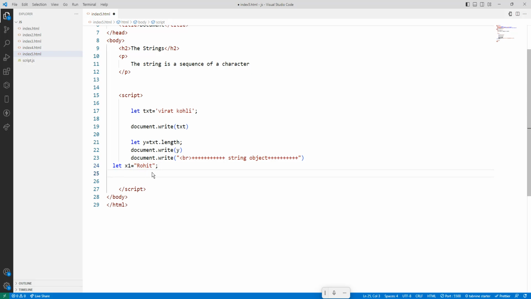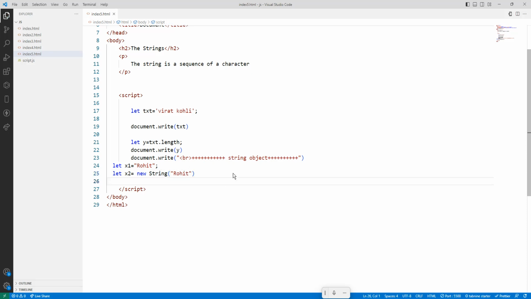Let x1 equals to Rohit. Let x2 equals to new. What type? That is a string type object.